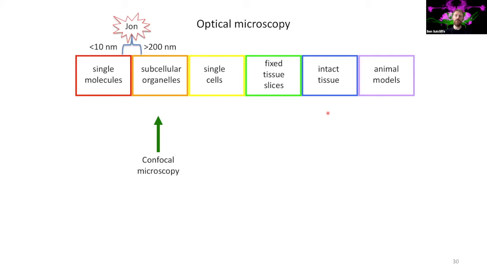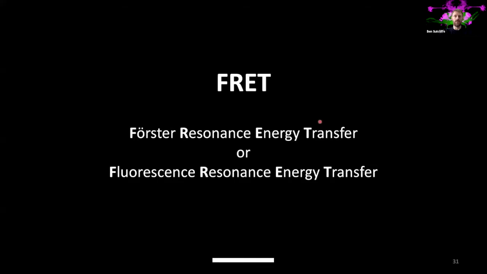If you want to image intra- or intermolecular interactions at the single molecule level, such as protein folding upon ligand binding or protein-protein interactions, these are things that typically happen below 10 nanometers and are therefore well below the diffraction limit. So you can't resolve these using standard microscopy or super resolution techniques, but you can if you use something called FRET. It's a readout for these intramolecular and intermolecular interactions.